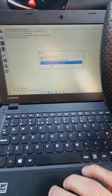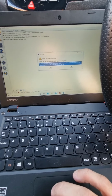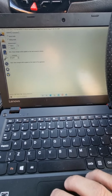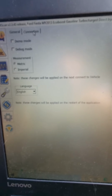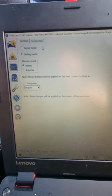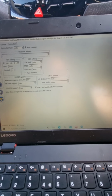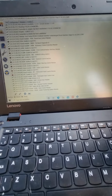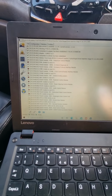So it will bring up your car automatically. Before you do that, you need to go into settings and just make sure the demo and debug mode is not ticked. And you also want to set the connection to auto connect. Okay, so it's successfully connected to the car.